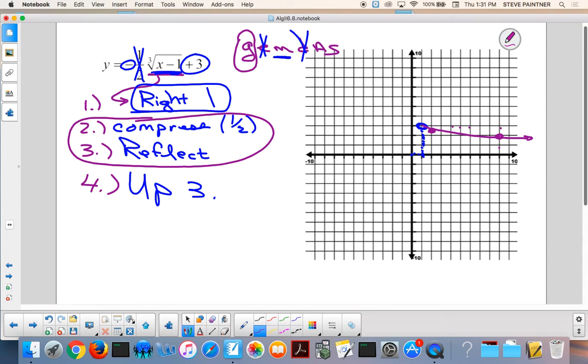Okay, next, let's go the other way. Normally, the parent would go left 1, down 1. You're going to reflect it. So you'll go up 1, half of that is 1/2. Normally, the parent goes left 8. 1, 2, 3, 4, 5, 6, 7, 8. Down 2. You'll reflect it. Up 2. Half of 2 is what though? And there it goes.